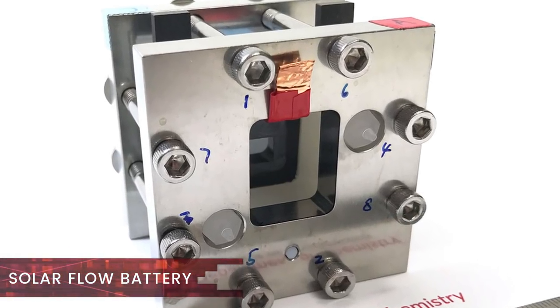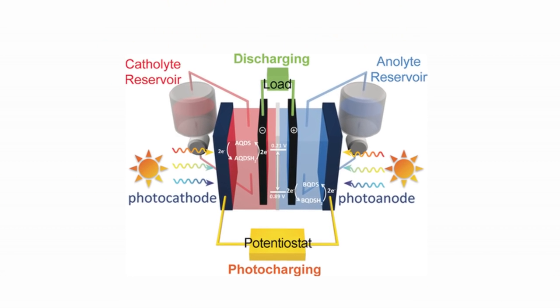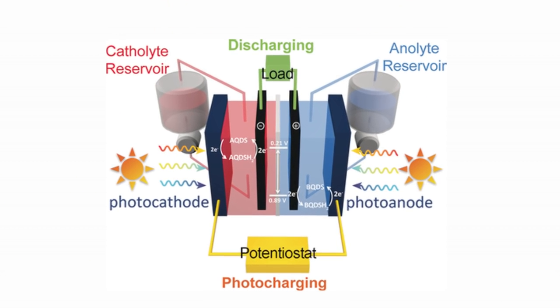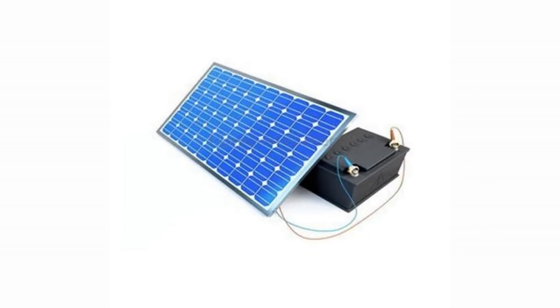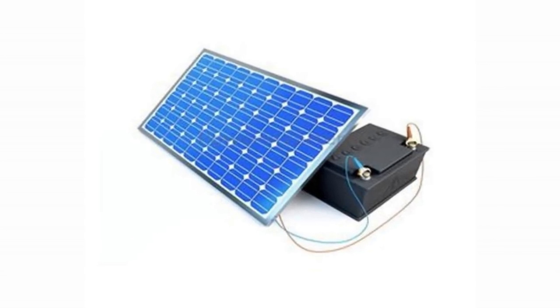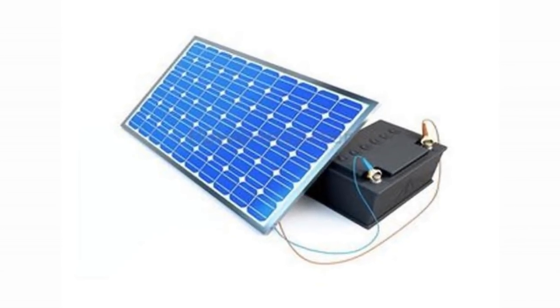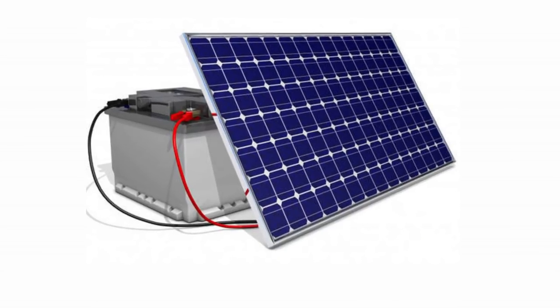A solar flow battery is one that can get directly charged with exposure to sun. In a sense, it is a battery and solar cell combined. One might ask what is the need for it? After all, we have solar panels and lead-acid batteries. We can just connect the two and get the same result.